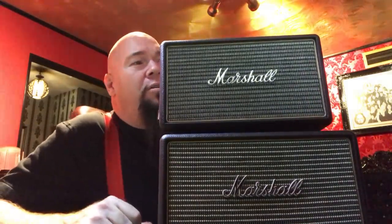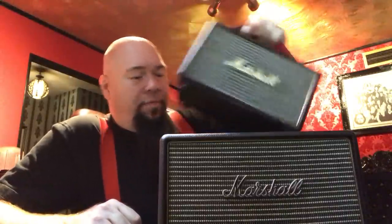Here's the basic rundown: The biggest is the Woburn — 50 watts, double speakers, around $600. The Stanmore is slightly bigger than the Acton with a single speaker, also 50 watts, around $450. The Acton is the 30-watt model, a little cheaper at about $250. Then the battery-powered Kilburn is around $300 retail because of the battery. And they're about to get cheaper, and here's the big news.